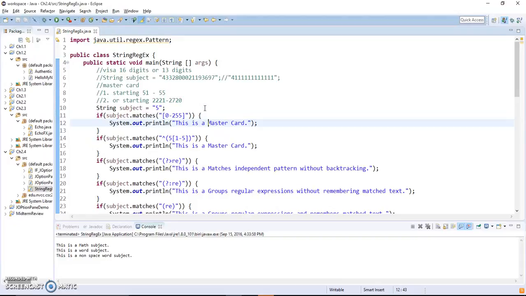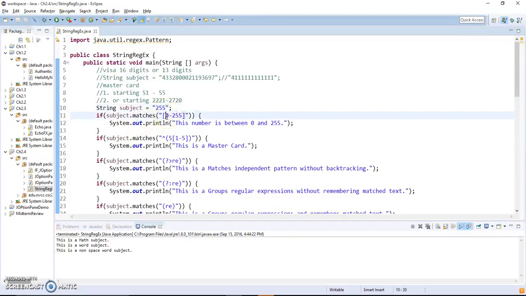This number is in this range, right? This number is between 0 and 255. Let's see, if I put 255, it's going to work. Like I said, it's not going to work because it's looking at this one.